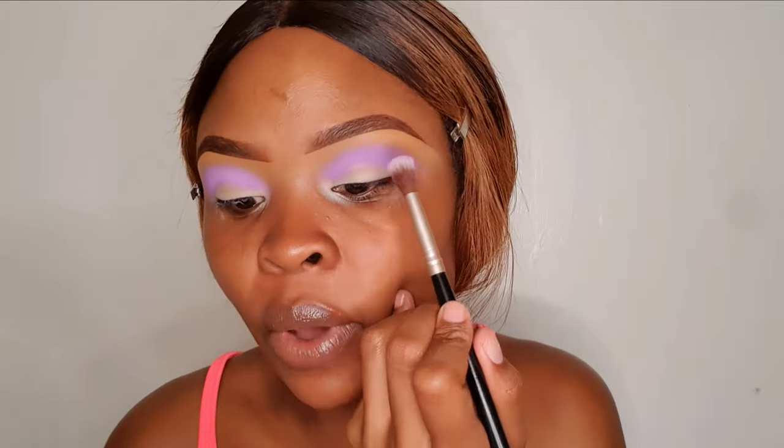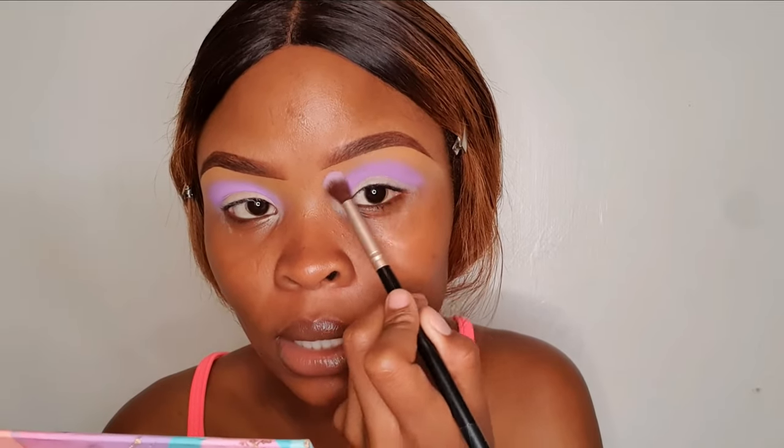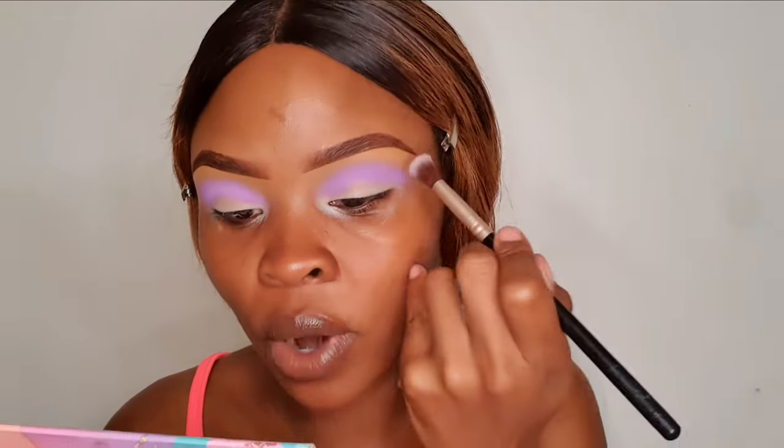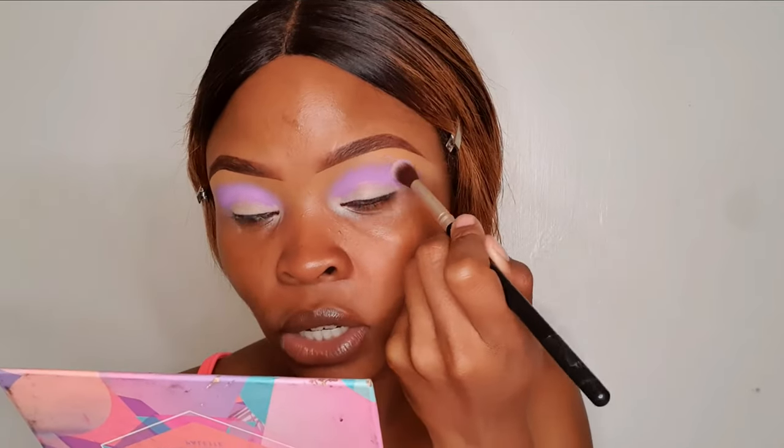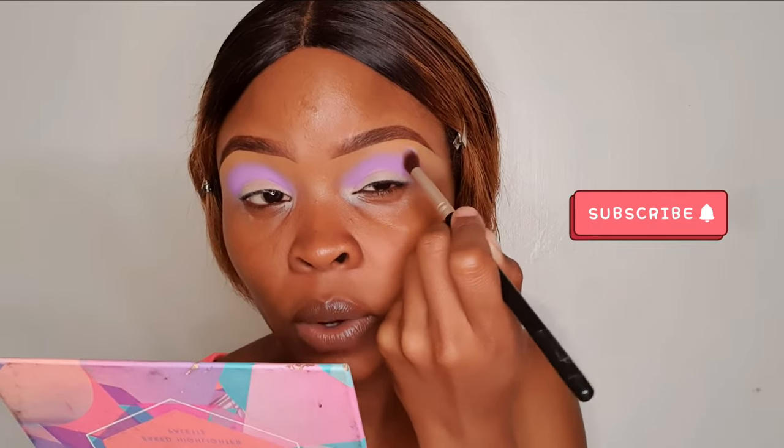Okay, so I finished packing on my color. It's in the shade Sauda from the African Princess palette by Reina Beauty. I wanted to show you three techniques that you can use to blend your matte eyeshadow. The first technique is the normal one, the one that we know, the back and forth. The second one is round and round, like this. As you can see, I'm always using my pinky finger to support my hand, just so I can remain in the same place that I want.